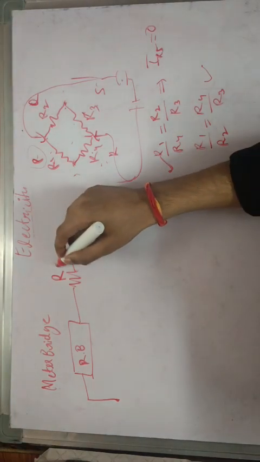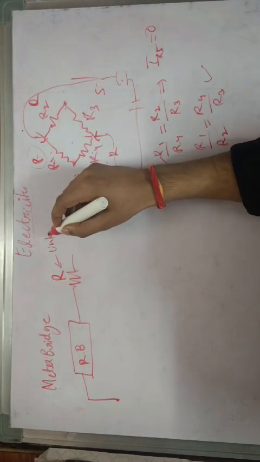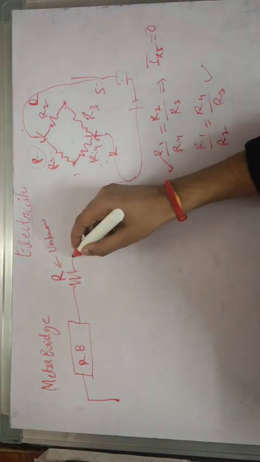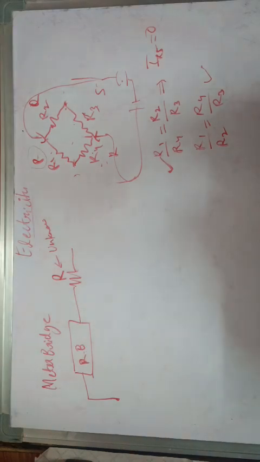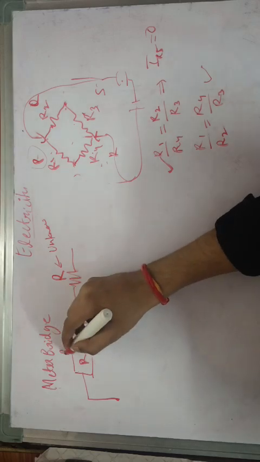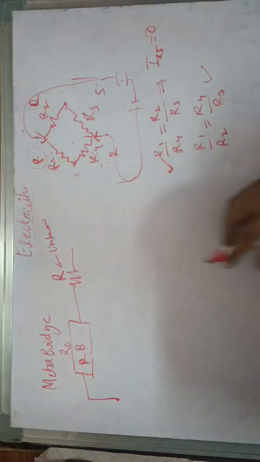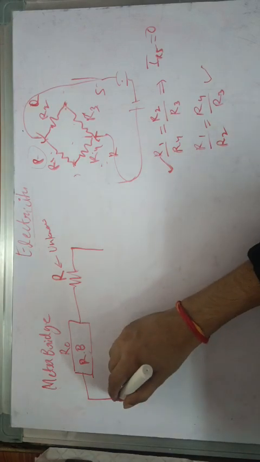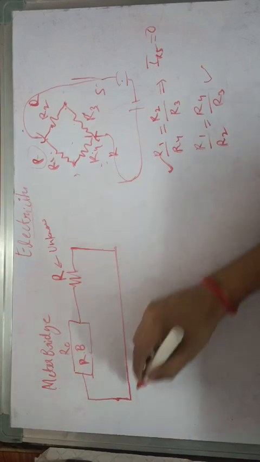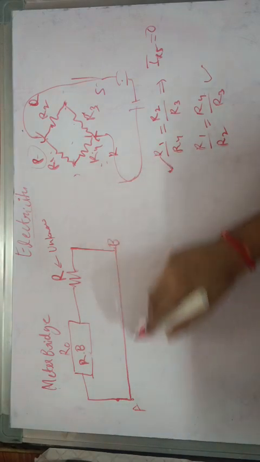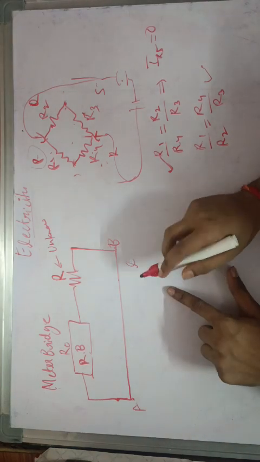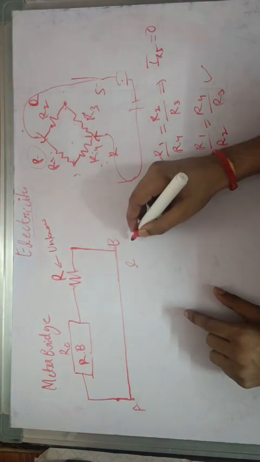Okay, this is an unknown value of resistance R, connected to the resistance box. Let's denote its resistance by R naught. And parallel to this, we have a wire. This whole thing is connected to a wire from A to B. Let's say this length is L, and in general this length is taken as 1 meter.